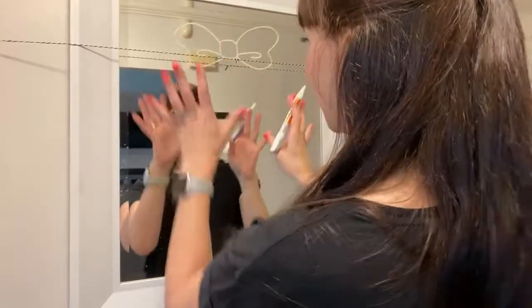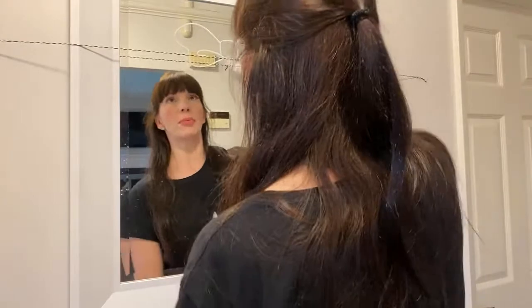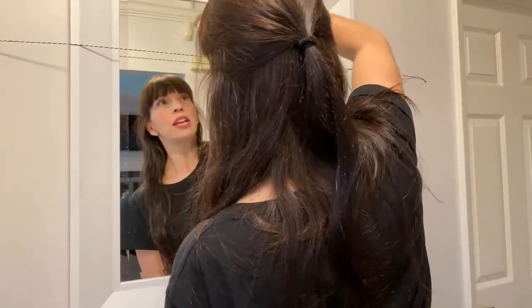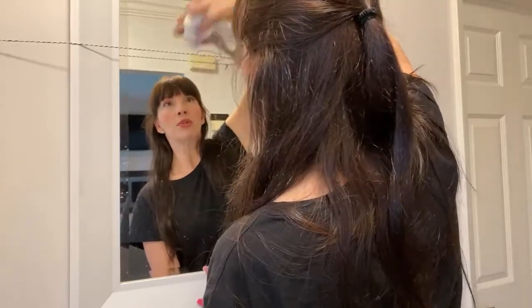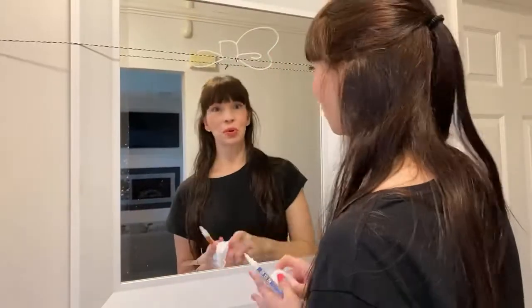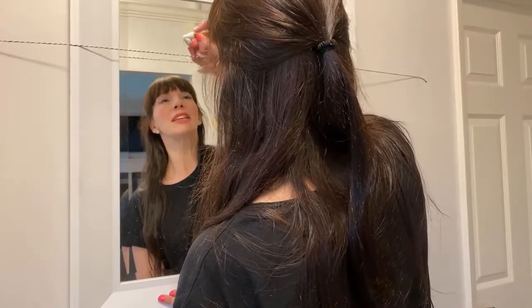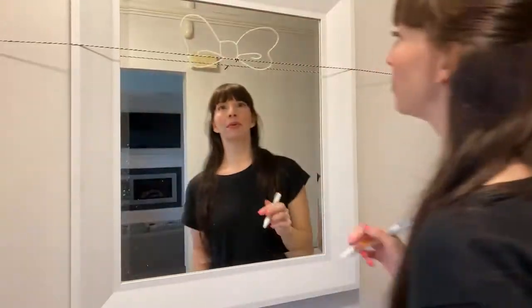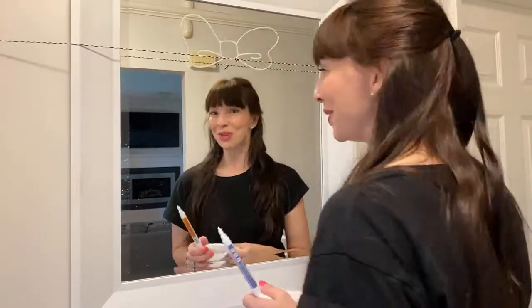And if they are uneven, like mine are here, while it's still wet, you can come in and wipe that a little bit off. Or you can say, you know what, I'm just gonna work with it the way it is. And it will, I promise you, end up looking great in the end. So make that one a little bigger. You know what, I actually just made it more lopsided. And that's the joy of doing things live.